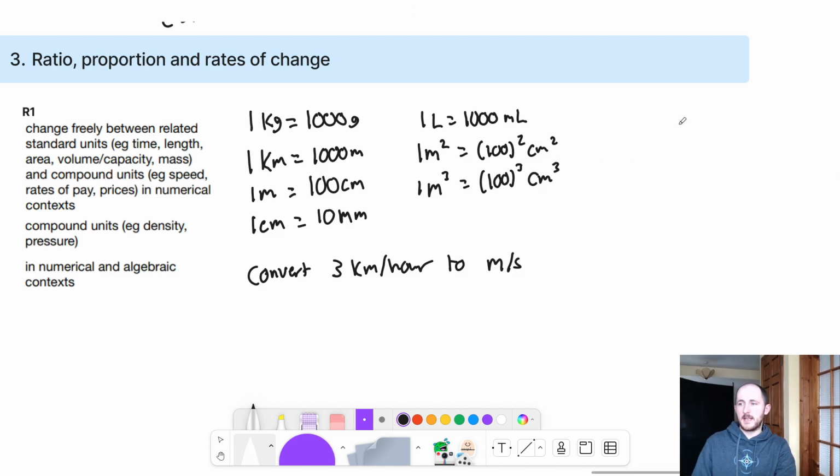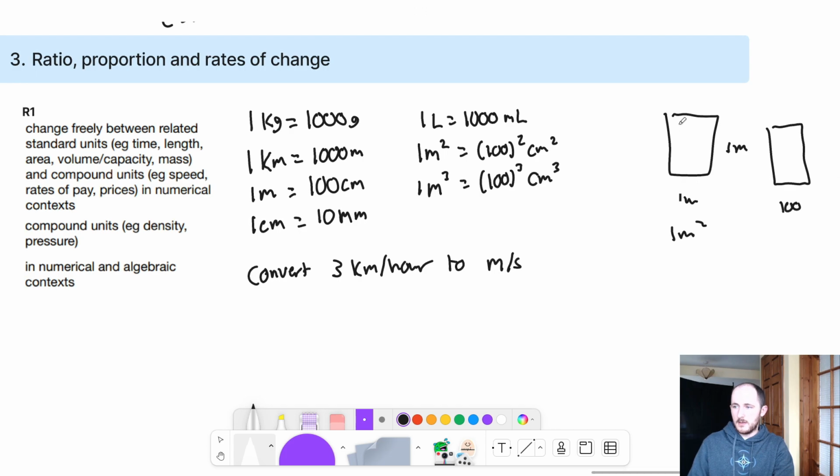Now, the reason for this is if I draw it out, and here I have a meter and a meter, when I times that together, I get 1 meter squared. When I change this into centimeters, though, and I times it together, I get 100 times 100, or 100 squared centimeters. So I get 10,000 centimeters squared. If you just times it by 100, you've only changed one length into centimeters. So you technically have centimeter meters, which is a really ugly unit. You need to square it if it's area and cube it if it's volume for this reason.